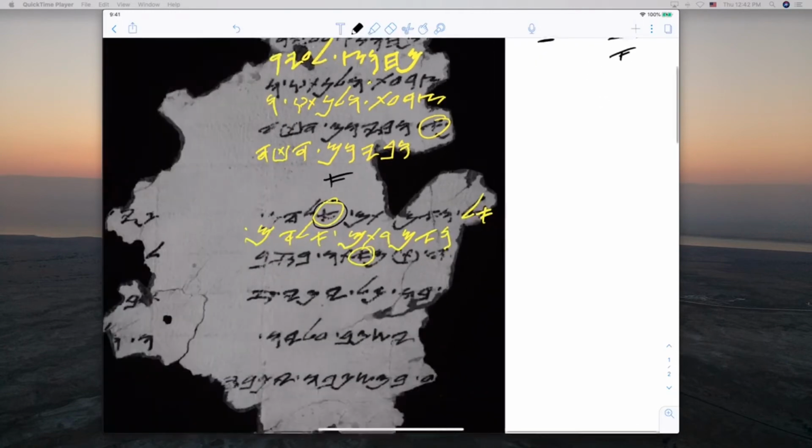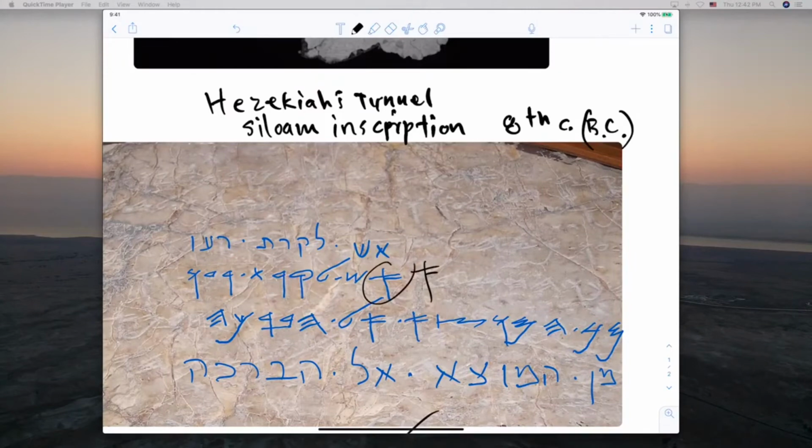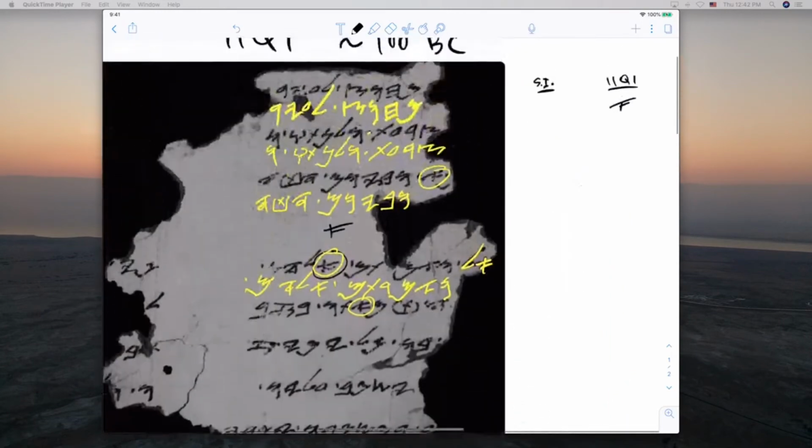But what is the aleph for the Hezekiah's tunnel? It's this one. Every time, here, here, here. I mean, this guy had a style. He knew what he was doing. So let's go up and contrast that. Real long vertical line, and then something like that. So quite a difference.